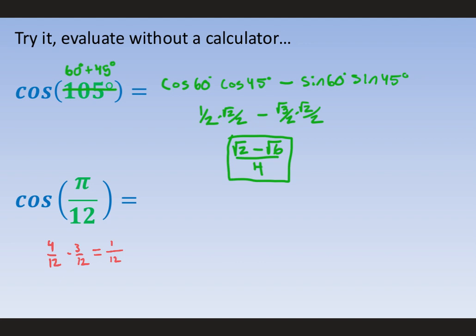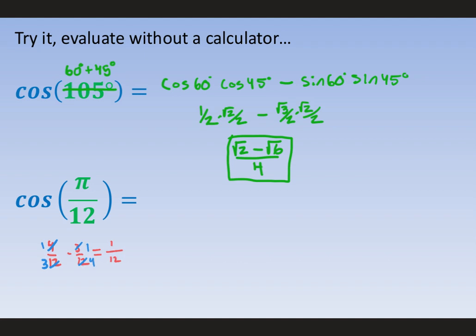Well, you might say, why would I pick those things? Why would I know those? It's a little bit of an instinct thing, something that you already know from practice, hopefully. But the reason you might want to do 4/12 minus 3/12 is when you simplify these two things, 4/12, well, 12 divided by 4 becomes 3. And 3/12 becomes 1/4.